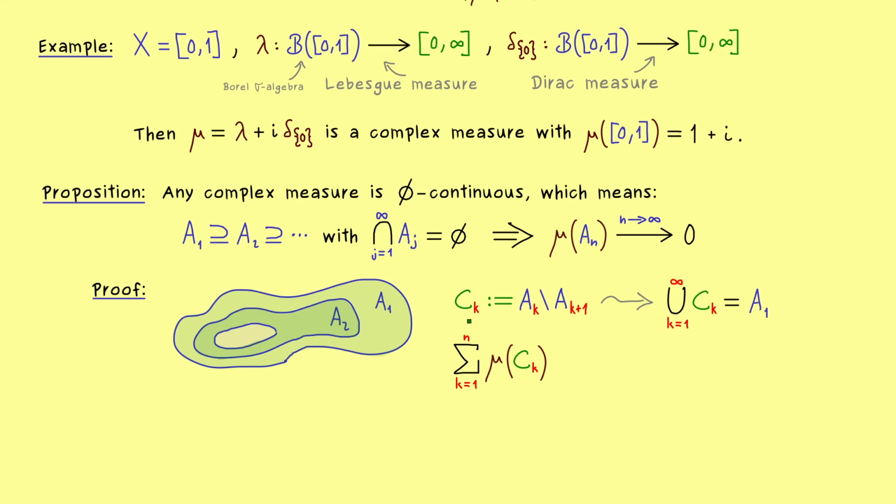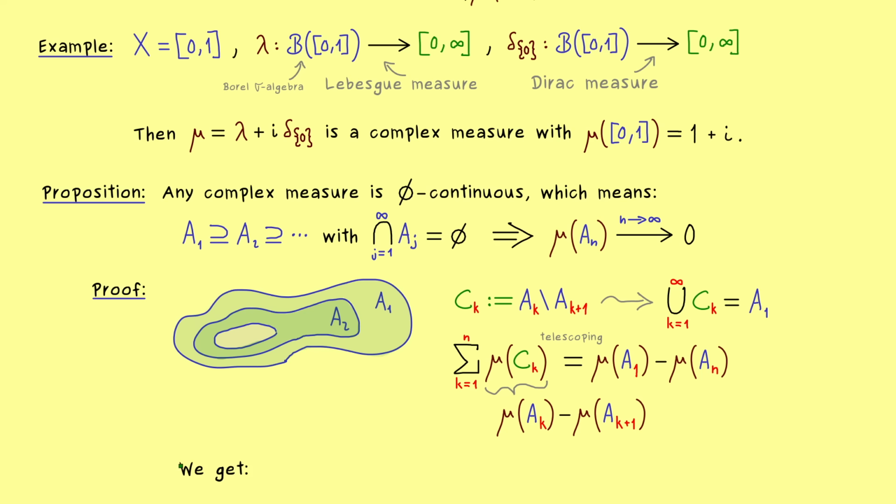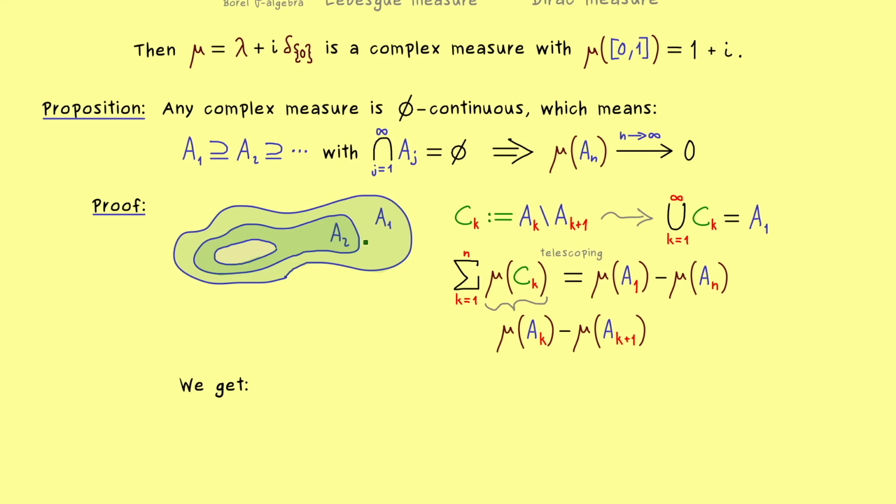And here, since C_k is given by a set difference, we also know what the result of the measure is by the sigma additivity. Namely, it has to be the difference of the two measures. And there you recognize that we have an alternating sign in our sum, so we actually have a telescoping sum. This means everything will cancel out except the first entry and the last one. So the finite sum actually just consists of two parts. And obviously this also helps us for the infinite sum.